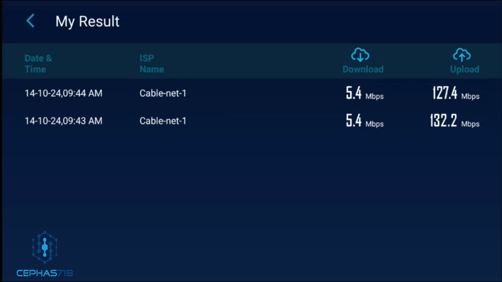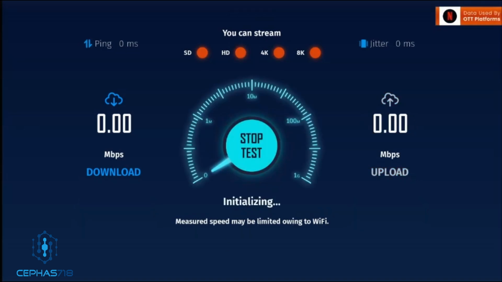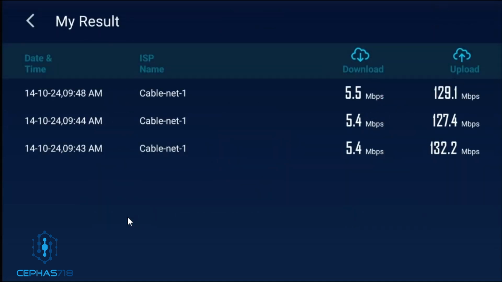So let me see the difference if I was to put on my Wi-Fi signal, if that makes a difference. Okay, so the Wi-Fi is connected. Let's start the test again and see our results. Okay, so the results are basically in the same ballpark. So it could be the network. I'll check that later on. You guys do your own test. Let me know if you have something that's going to reach your 1 gig speeds, 500 over 300 or something like that. Right now I'm receiving only 129, 132. Could be my system, but this is what I'm receiving so far.